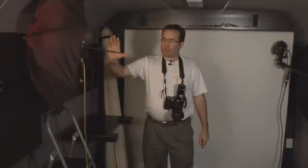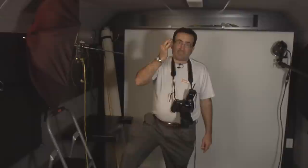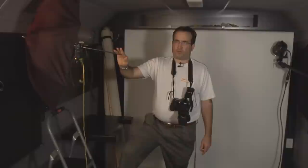Proper placement of the main light is pretty important — have it pretty level with your subject's eyes or just above, so it's at about 10 or 11 o'clock. A little on the high side, but you see that reflection inside my eyes. If you have both lights on one side you'll see this light reflection in my eyes and not the backlight — it'll be off to the side in the back of the room just filling this side of my face. And that's how you set up basic studio portrait lighting.